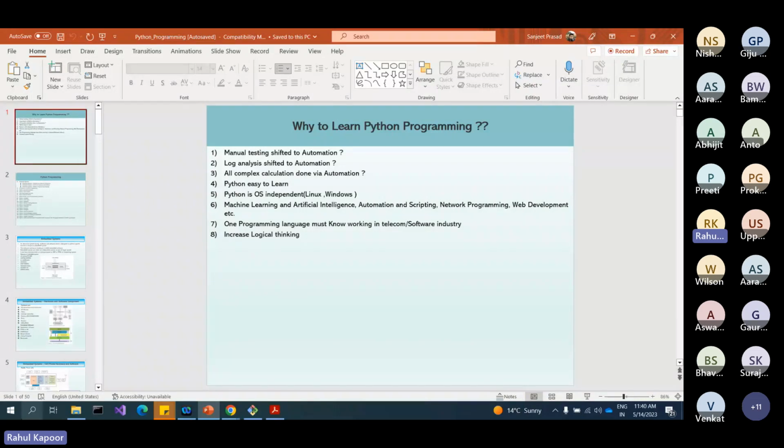But nowadays, as costs go up and people move towards machine learning, artificial intelligence and data science, they want to make everything more automated as things grow. That's why Python has definitely come as a boon for us. It's life changing for us. That's why we have to learn Python. With the Python language, we can do automation in place of manual testing.